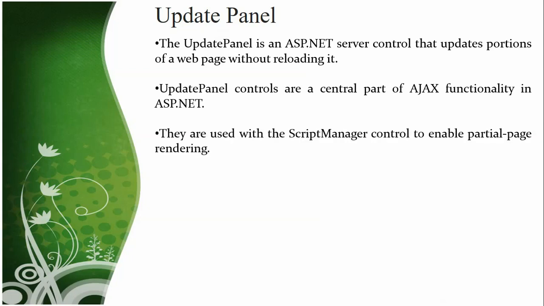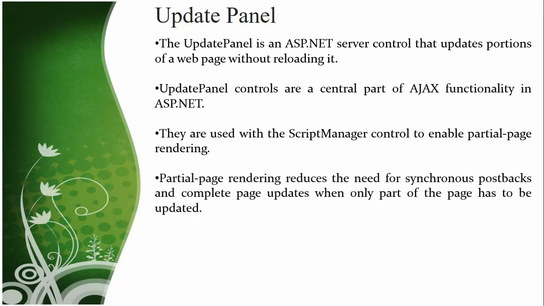Remember that. They are used with the script manager control to enable partial page rendering. This is the key component which actually does AJAX in your page. Partial page rendering will reduce the need for synchronous postbacks. That's what I showed you yesterday with the traditional web application. It is synchronous, which means every time you change something on your page, a request goes to the server. The server comes back with the updated page, but because of HTTP, it thinks it's a new page. Whenever you change something and come back, the page is treated as a new page. So it happens like that.